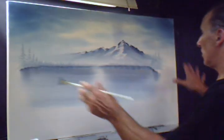now I'm going to start in with some land we got to put in. We got to put in trees, evergreen trees, and we're going to use the fan brush. I'm going to clean the fan brush off. Odorless paint thinner. I'm going to mix some phthalo green, sap green, and need some liquid white to thin it out because it's kind of thick and we want to get this tree look going.